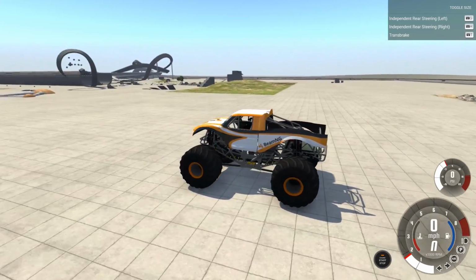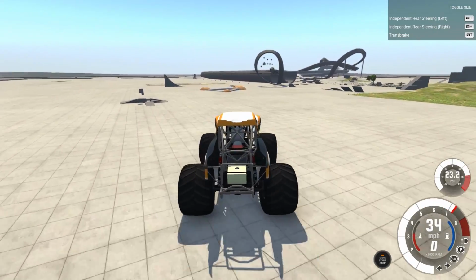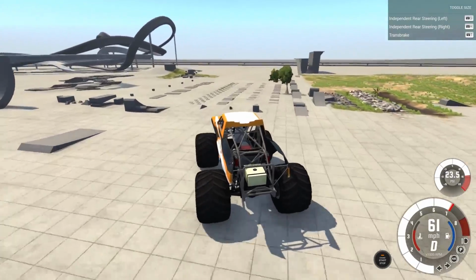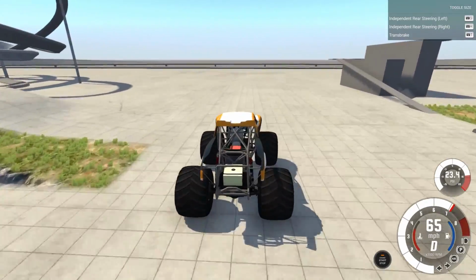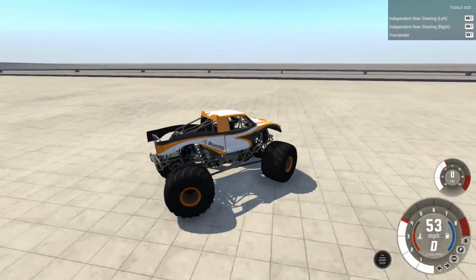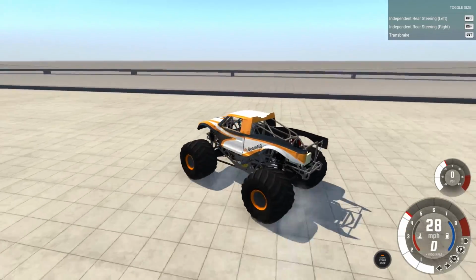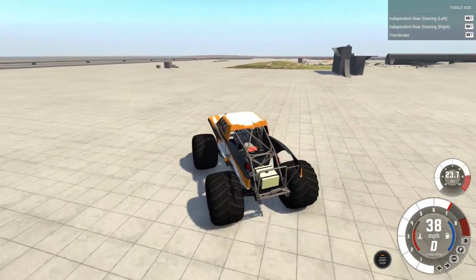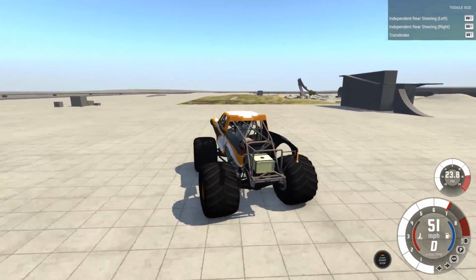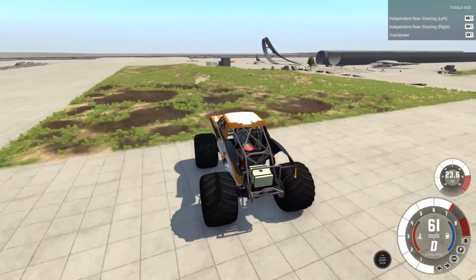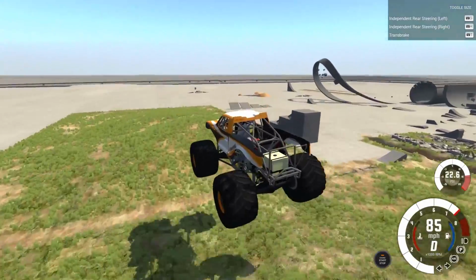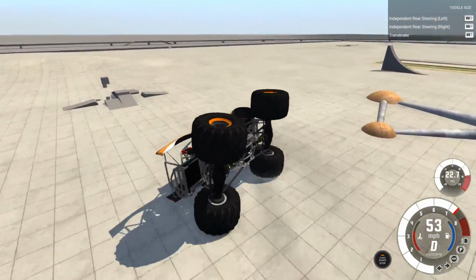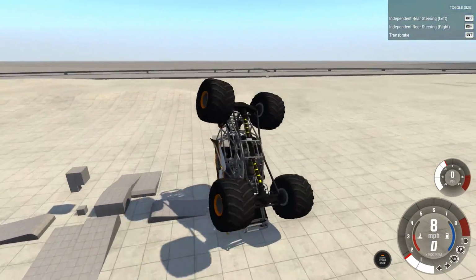Alright guys, now we have the monster truck on the tiny grid map, and look how tiny all this shit is now. Oh, we could probably just run over this stuff and it won't do anything. Yep, that is for sure. Whoa, we do not have as much space to slow down now. Let's see how we can go over this muddy area here. I guess he didn't add in the new rock crawling part to this map, but that's okay. Oh yeah, there we go. It's just nothing, just a little hop. Uh-oh, shit. Still crashed anyway, of course.